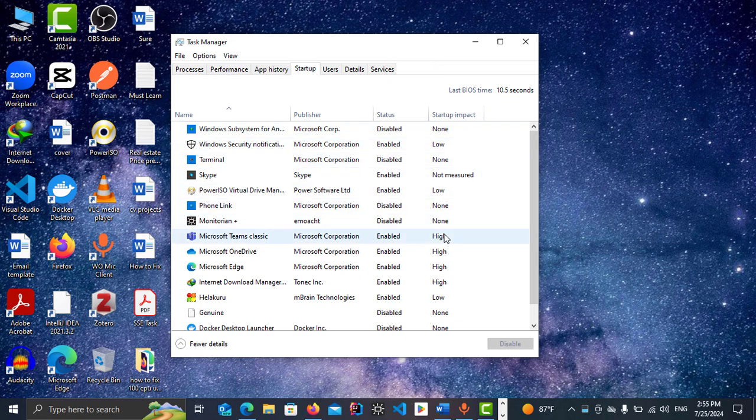Some applications have high impact, some low, some none, and this is the status of that application. If you see any application enabled here that you don't need, just tap on it and tap on disable here, then it will be disabled. Likewise, you can disable every unwanted thing here.